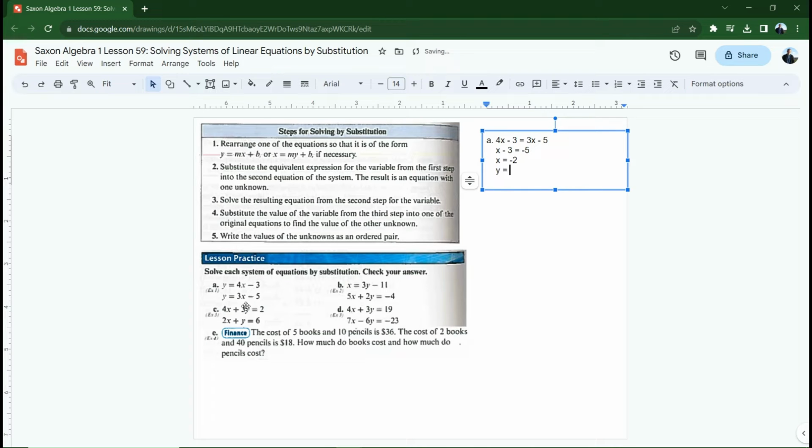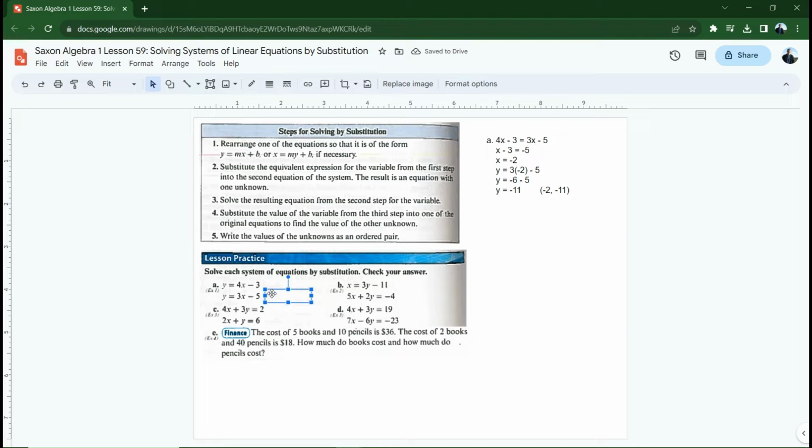So in that equation, I get y equals 3 times x, but we know that x is negative 2 at the intersection point. So y equals 3 times negative 2 minus 5, or y equals negative 6 minus 5, which is the same thing as negative 11. Y equals negative 11. And that means that my xy coordinate point is negative 2, negative 11. Bam, there we have it. We just solved this first system of equations. Let's make sure that we're right here.